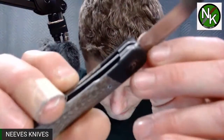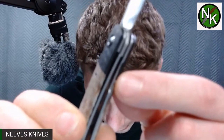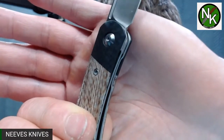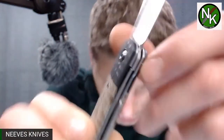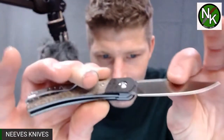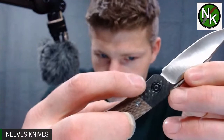Look at this lock bar. Okay. Now watch when I turn it towards, now look at the liner right here. They cut that out as soon as it'll focus. They cut it out, but then left the material of the damn handle right here. So they cut out the liner for access to the lock bar, but didn't cut out the damn scale right here. Just the liner, not the scale. So, of course, it's kind of an easy fix because now I'll just be able to cut back right here without cutting back any of the steel right here. So I can literally just cut this back just a little tiny bit and it'll be perfect. But it's tight though, man. I didn't realize how tight it was until after I did the unboxing.